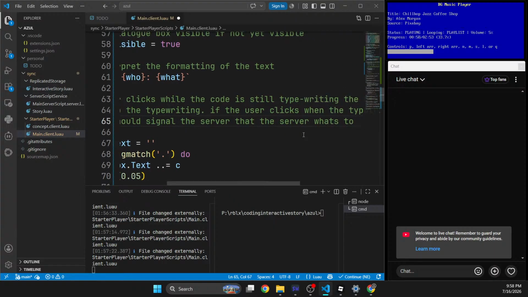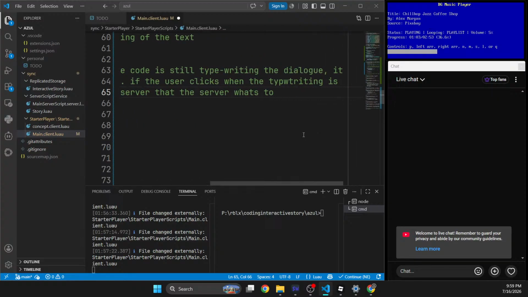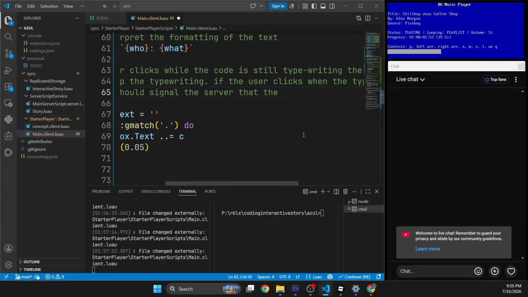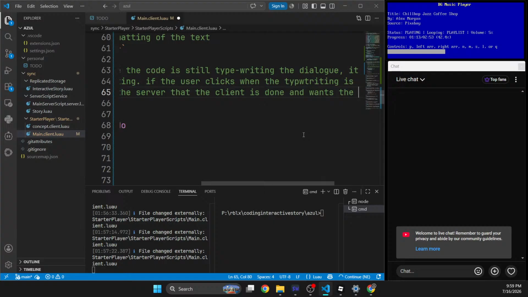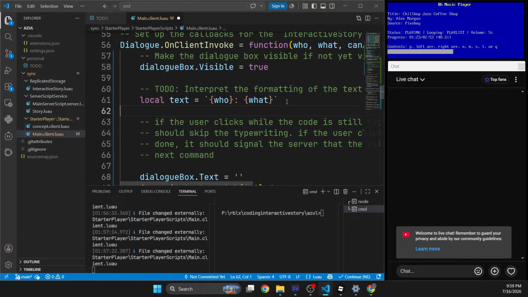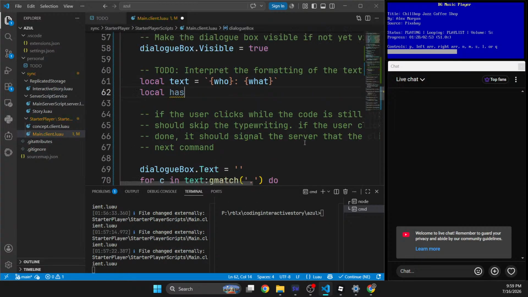that the client is done and wants the next action command. So that's the thing. And I'm thinking what I can do is have a little local variable called hasUserClicked, and I'll set that to false.